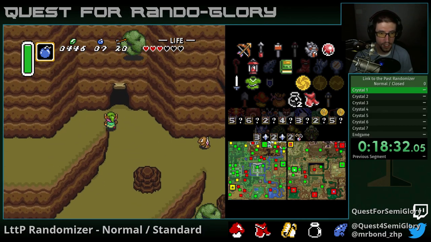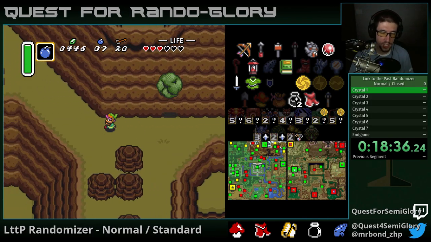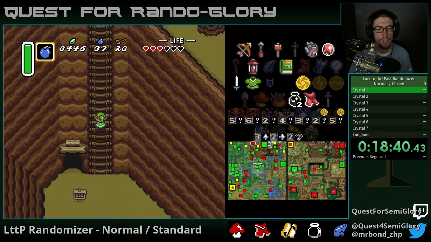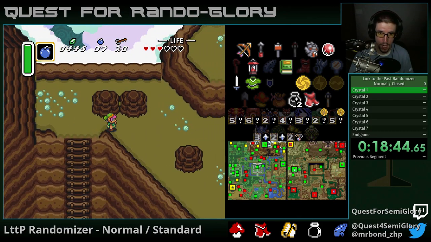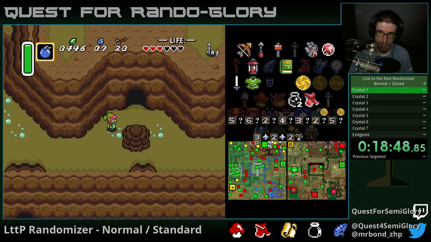Ouch. I think the Lumberjack Cave was nothing, right? Oh, it was a shield. I don't have a mirror, so I can't go. Well, actually, I can take the long way around. So what do we got?